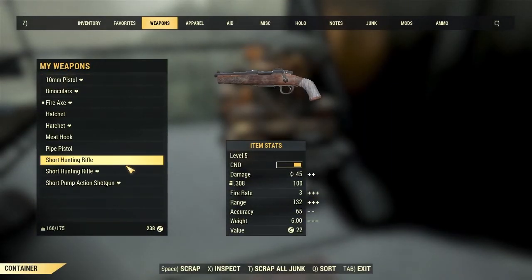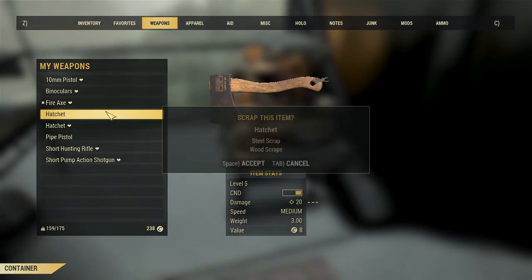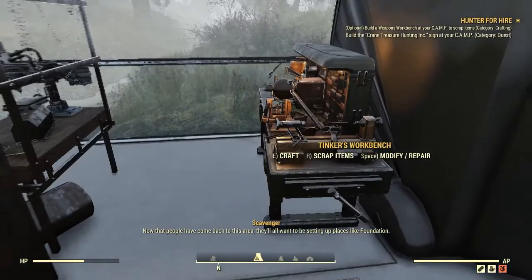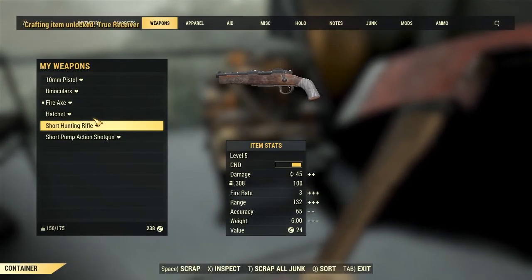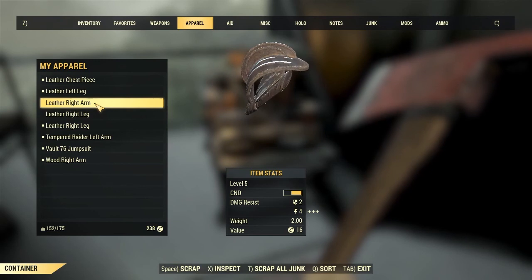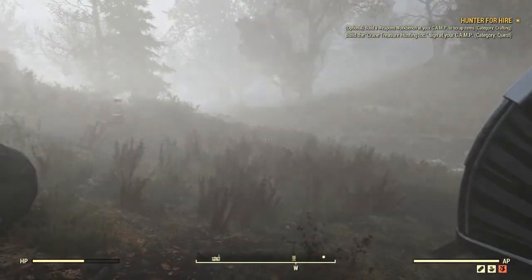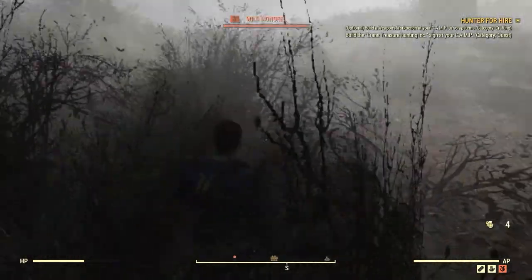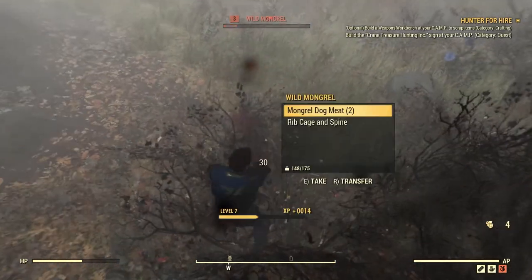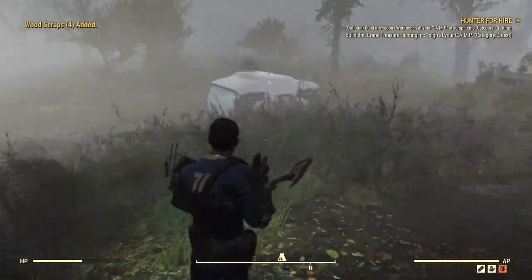Come on, Mort, what was that? Oh, I got a meat hook. Or meat hook itself. And another hatchet. And... got the pipe pistol anywhere? Yeah. Now that people have come back to this area, they'll all want scrap, setting up places like Foundation. Okay, which one am... oh, okay, I see. It is my left leg. Right arm. Right. Oh, lead line. That's nice. Okay, so I need to pop up a... I need to defend myself from some wild dogs. Might need to move my camp.